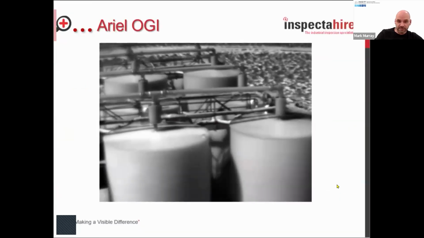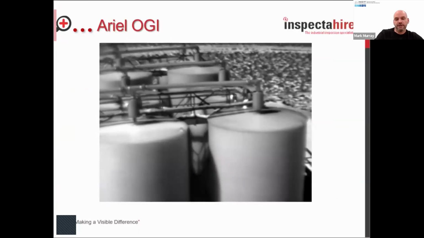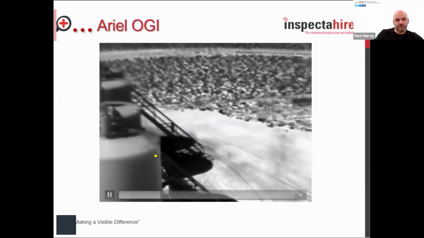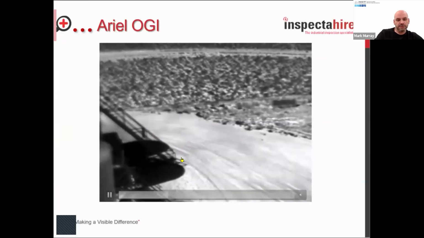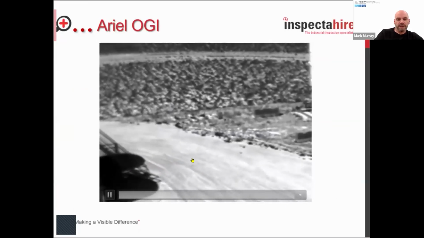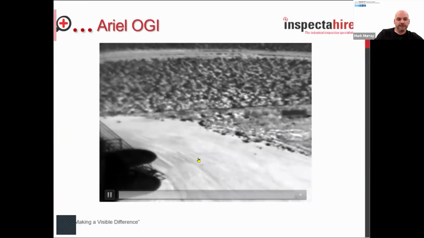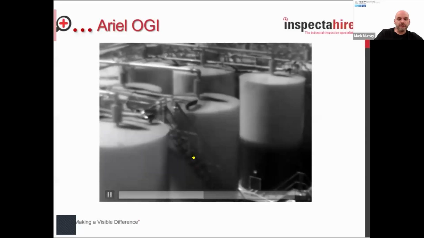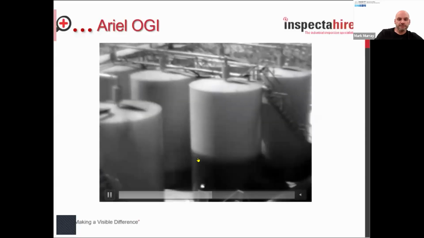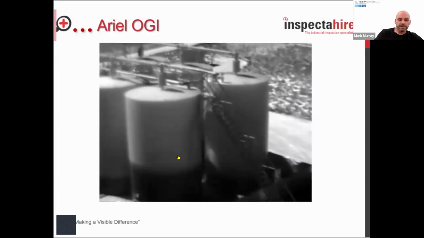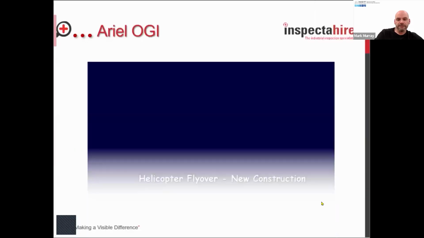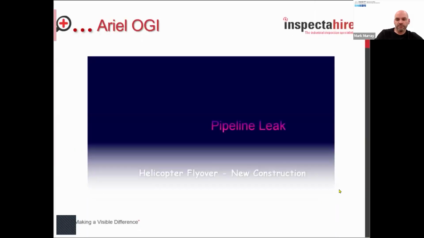Again, for certain applications, in this case, we've got a leak on the roof of a storage tank. Now, you might have picked this up from the ground. You might have seen the gas, but you're not going to have seen where it was coming from. So there are certainly some advantages from doing aerial surveys as well. And in this case, it was definitely an advantage, although I do think it's just a vent we're looking at. So it's probably just stuck open. It's not that big an issue, but nevertheless, it's a reasonable example.